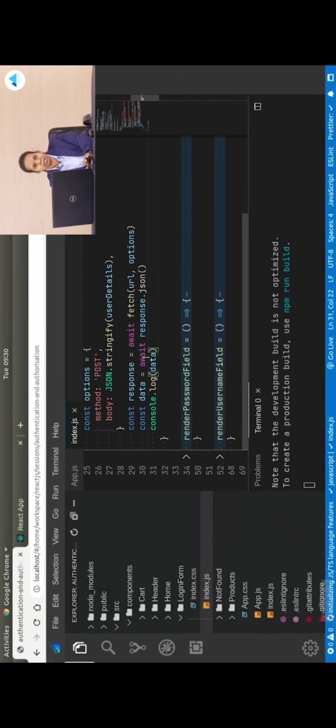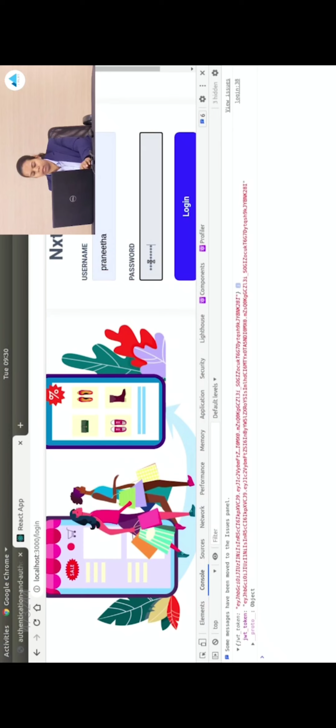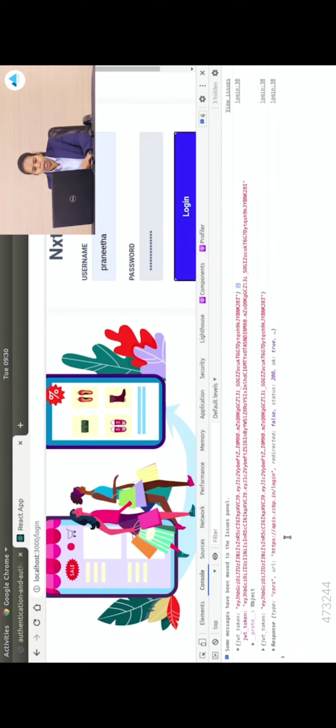So firstly, as we understood, on submit success, this is the login route. Here we are submitting the form and making the request. Now when the API call is successful, we want to navigate to the home route, right? That will be present in the response object. So if you do console.log of response, and once I enter some details, say Pranita, and then Pranita@2021, and log in, here in the response you can observe that we have ok: true. This will mention whether the API call was a success or a failure. So using this, we can understand whether the login request was successful or not.